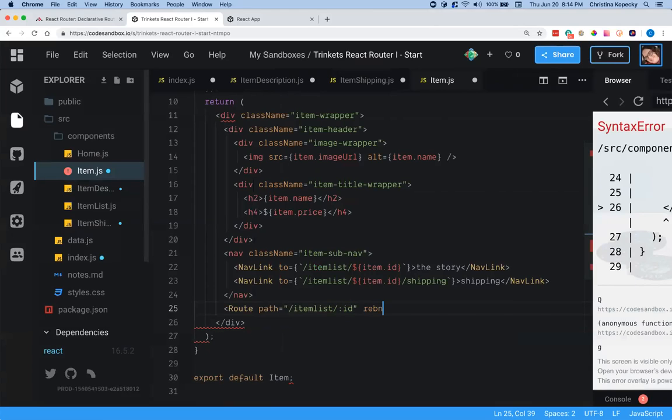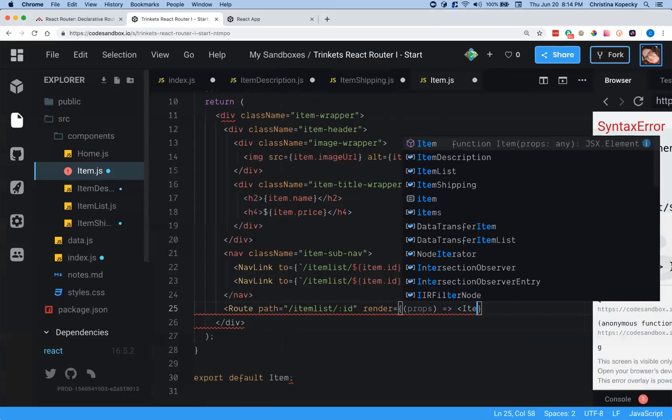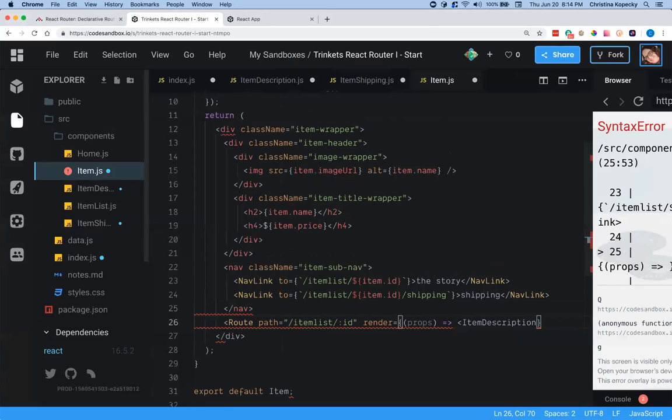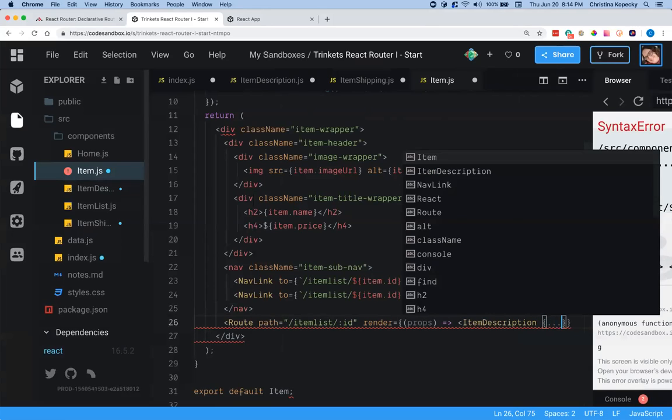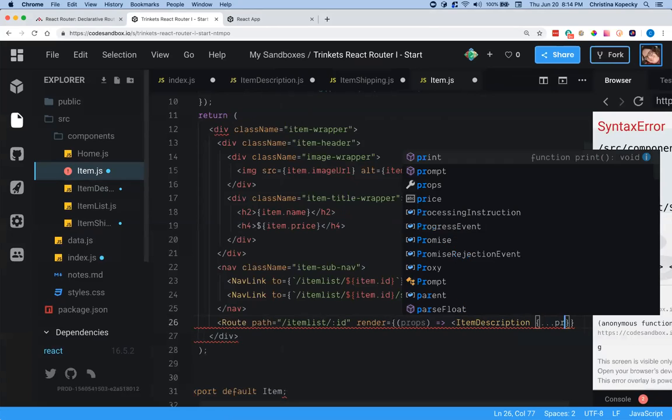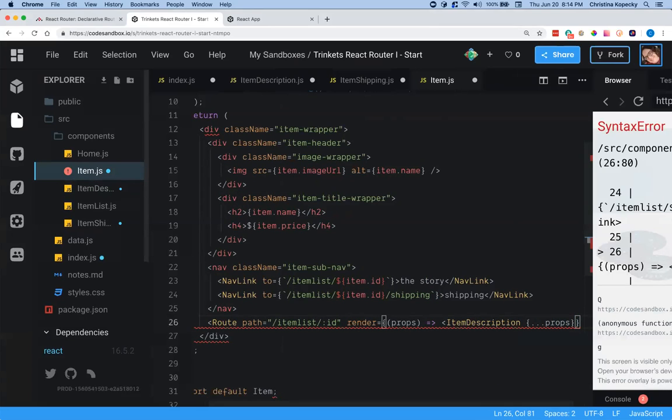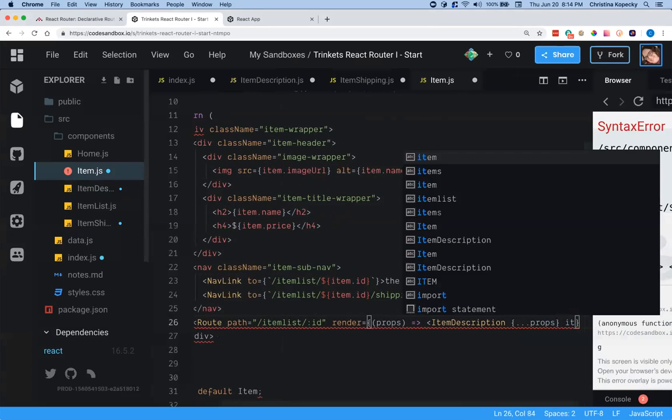And then we are going to do a render method, curlies, and it's going to pass some props. And then it's going to return some JSX item description. And don't forget to pass the default props that come with React Router. And then we are going to pass our actual item.